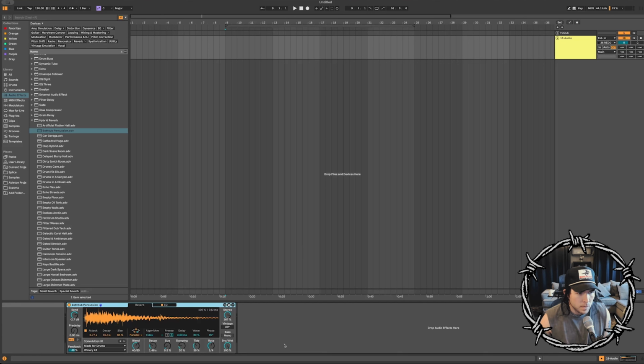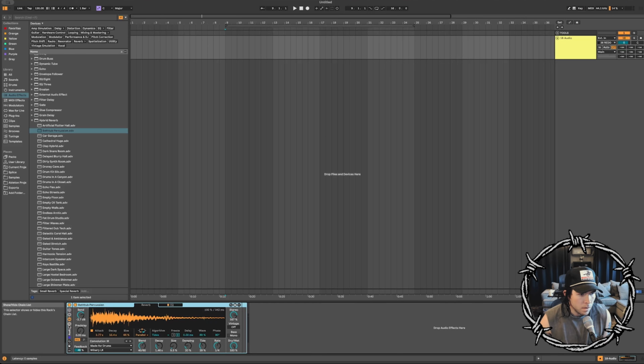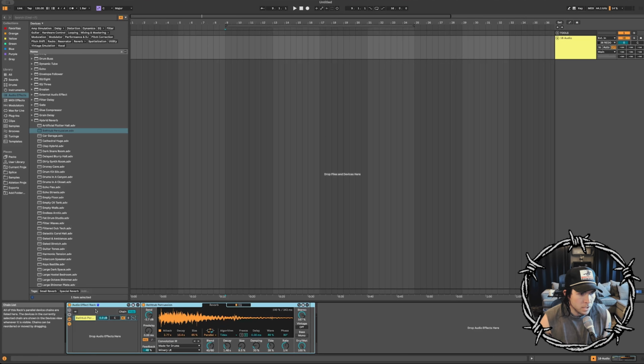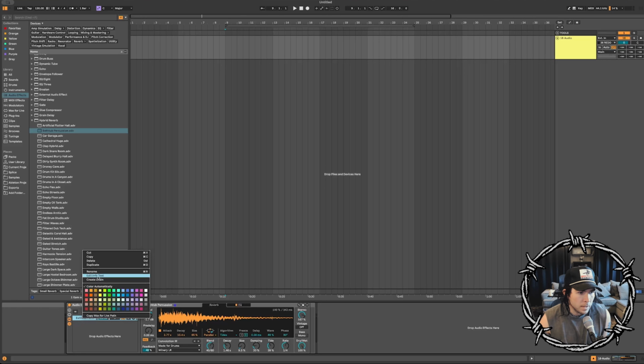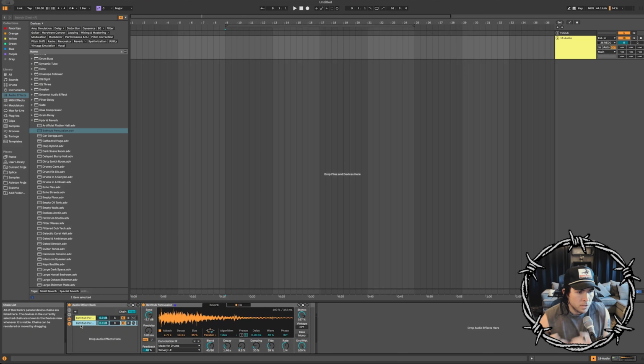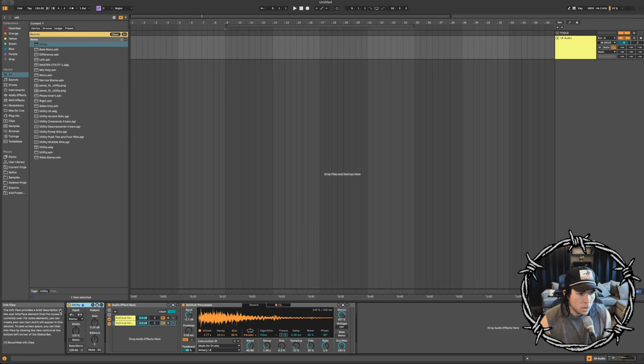So what we want to do is group this. We're going to go down to this 3 little line button right here. We're just going to show the chains. If I duplicate this, we basically have 2 parallel signals of audio side by side. So say I was just recording vocals straight onto this track. It would go in through the inputs, pass through this utility. It's only one version of the vocal now. And then when it hits this, it gets split into 2 paths that are parallel on top of each other, right? So they basically get split 2 ways, and then they get combined at the end of this here.